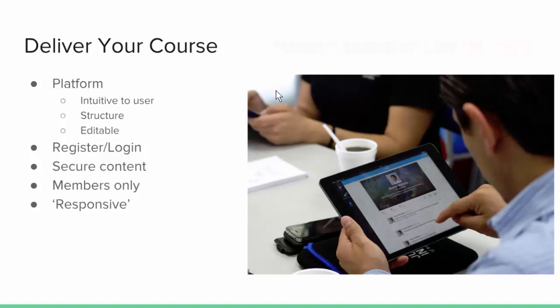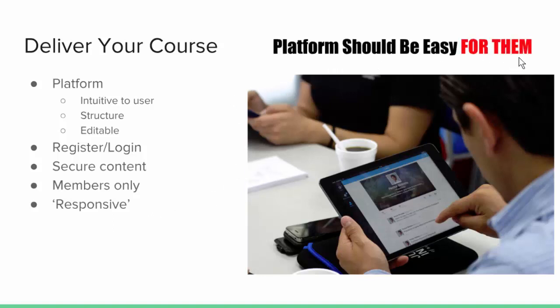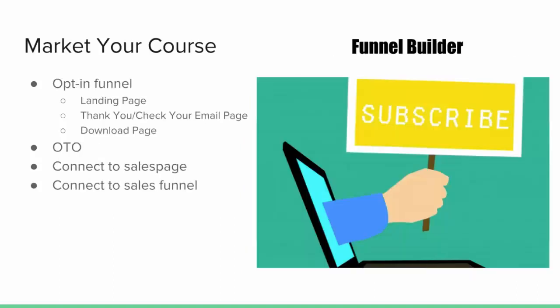So the delivery of the course has to be easy for your enrollee or for your subscriber or for your customer. So that's the difference between the design part. That should be easy for you to be able to get the content in there. The delivery part should be easy for your customer to be able to access the information.